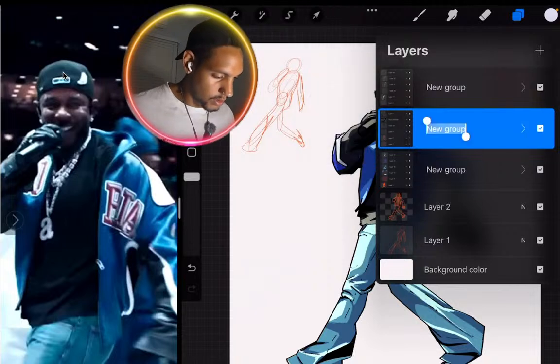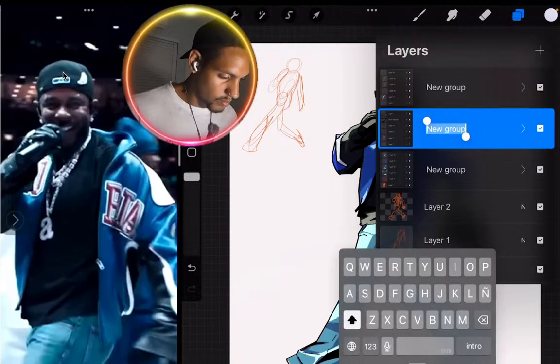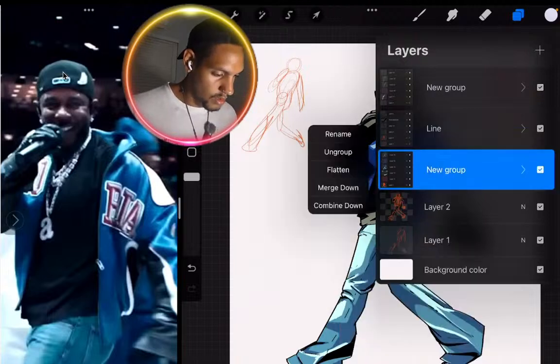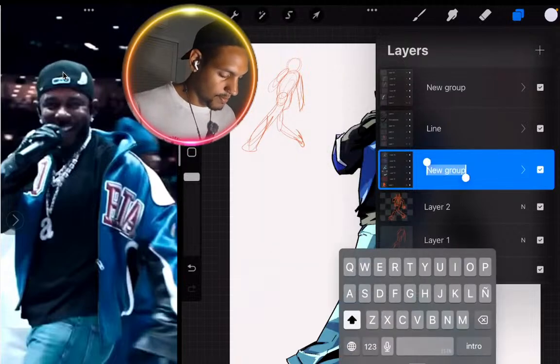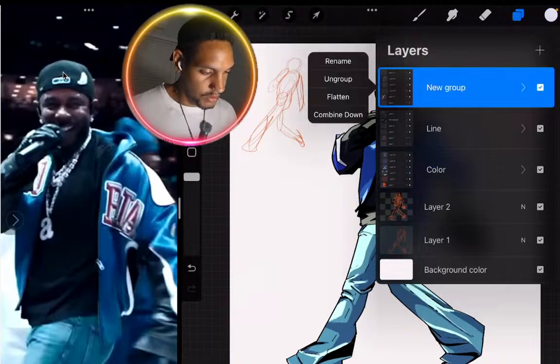Okay, let's name this. Let's see if I can get this keyboard to switch in here. Oh, that's that. Number 3. Line, color and jewelry accessories.